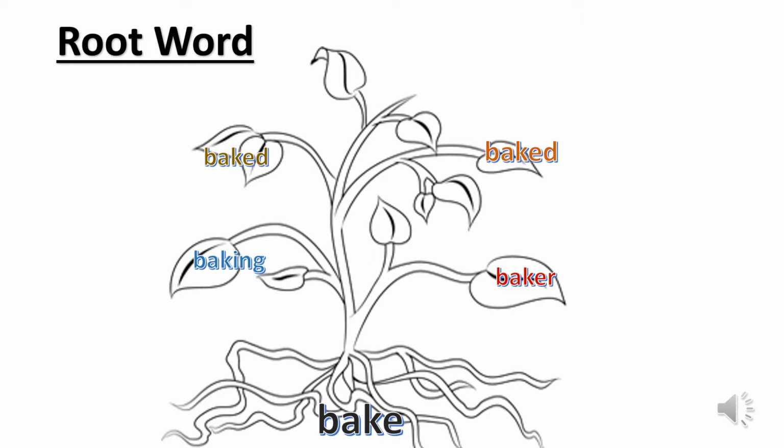Now you can draw this picture. I would think it would be brilliant if you could draw this picture. It doesn't have to be a Mona Lisa, but you draw a picture of a plant, you put the root word at the bottom, and you give some examples around the top where the leaves would be, because you've got a lot of things to remember.